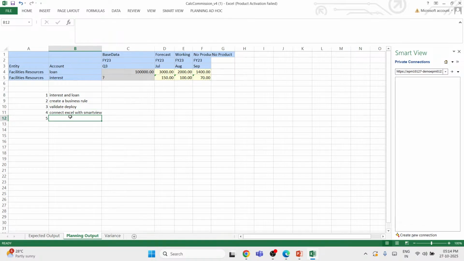Once it is connected to the Smart View, then we will select member dimensions like account, entity, year, period.